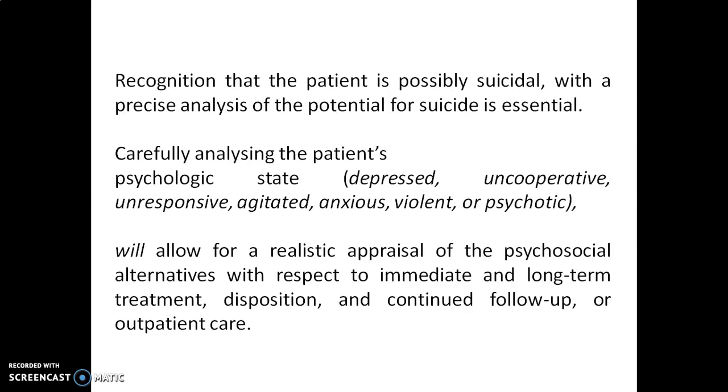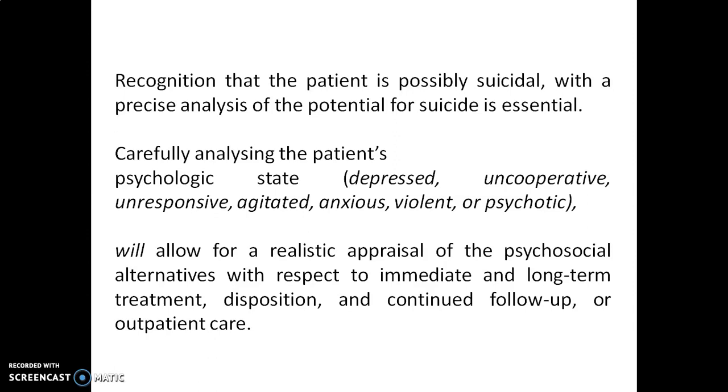So now here, recognition that the patient is possibly suicidal, with precise analysis of the potential for suicide, is essential. The main aspect here is to identify the reason for committing the suicide. If you identify the reason, then it will become easier to treat the conditions so that further attempts at suicide can be reduced. And carefully analyze the patient's psychological state, whether he is depressed, sometimes uncooperative, unresponsive, and also agitated, anxious, violent or psychotic.